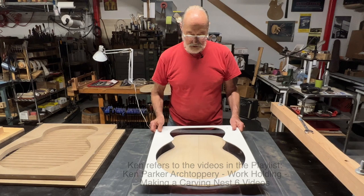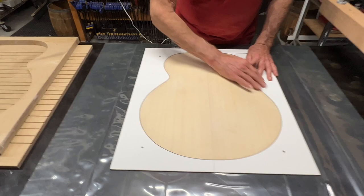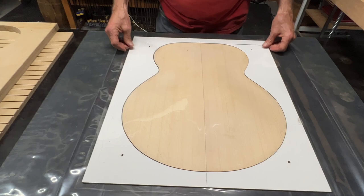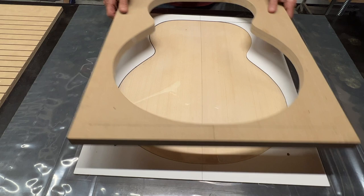So this is the 3 millimeter or 1/8 inch piece that we cut out to retain the guitar while it's being worked on upside down. And then we will put a piece of vinyl on top, and then this is the surround that we got when we originally sawed all this stuff out in a stack.